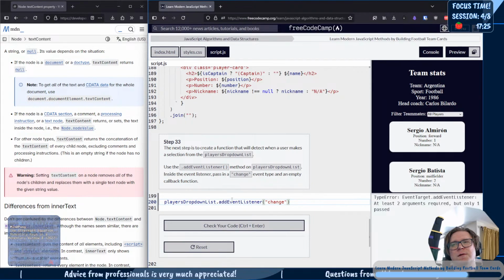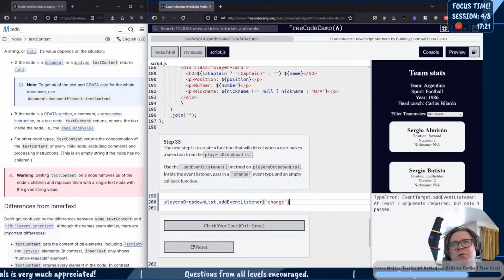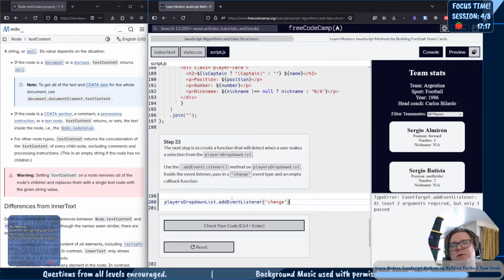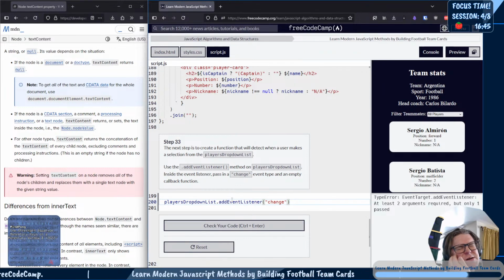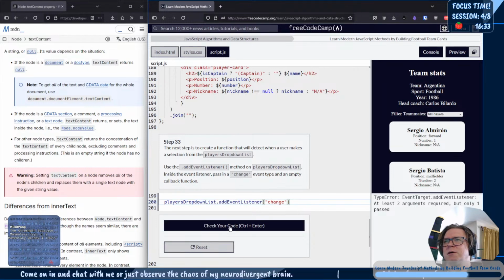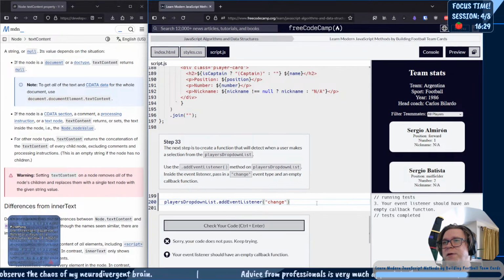I've seen that done before on a lot of modern apps now, where in your settings you change the text field and it just automatically saves. So there must be some event listener listening for the change, or in typing, and it's doing like an implicit submit or something like that. Yeah. Or maybe there's some other logic that if you move away from the form after typing, it will submit the form or something. I'm not sure. It's interesting. Maybe we'll get to that in this course. Would be nice.